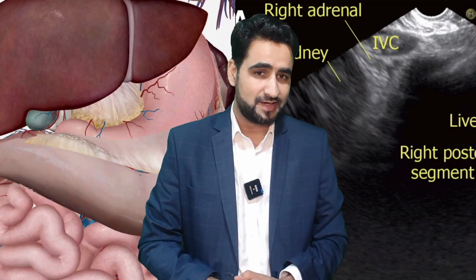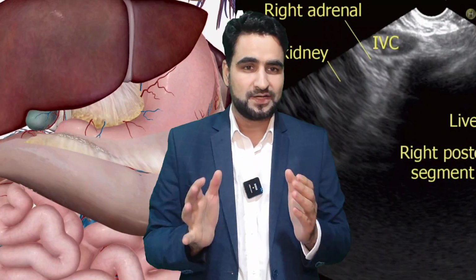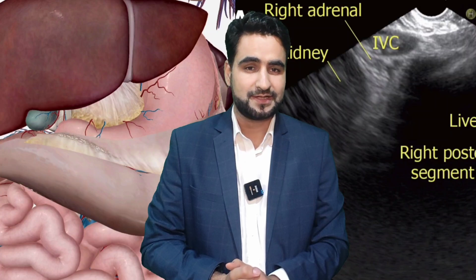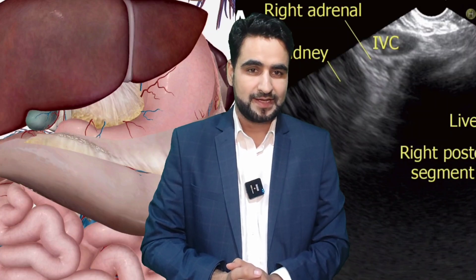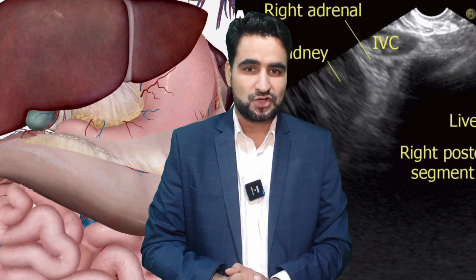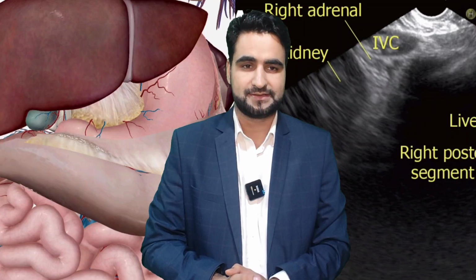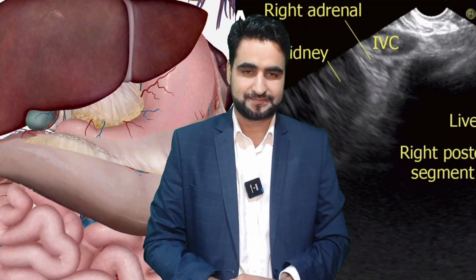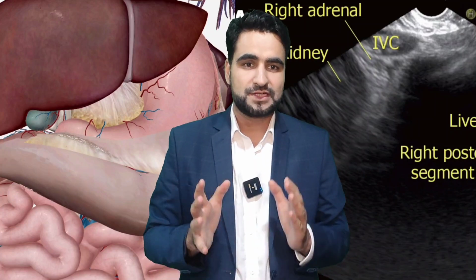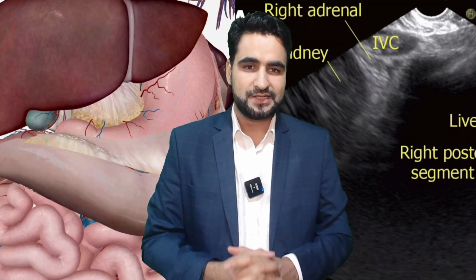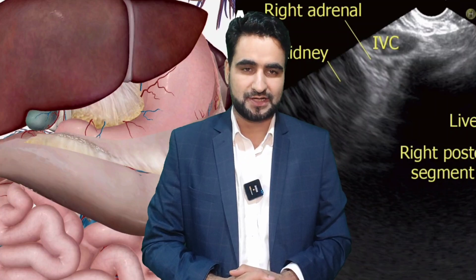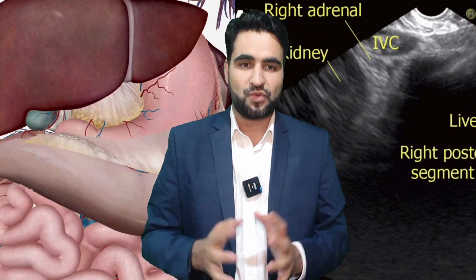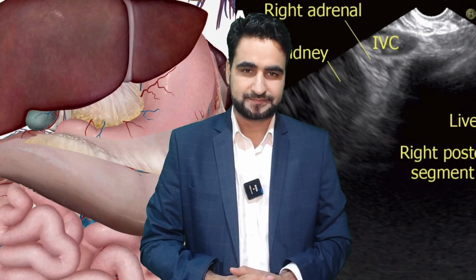In this final part of our liver anatomy tutorial, we will look at how the portal vein and its branch divide the liver into superior and inferior segments. A key concept in understanding Couinaud's segmental classification and planning liver surgery or targeted interventions. By the end of this video, you will clearly understand how to identify this division on endoscopic ultrasound, how to differentiate superior from inferior segments, and why this is clinically relevant.